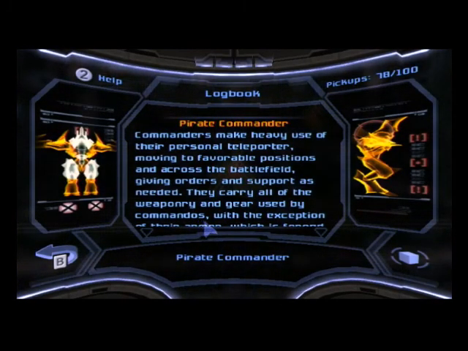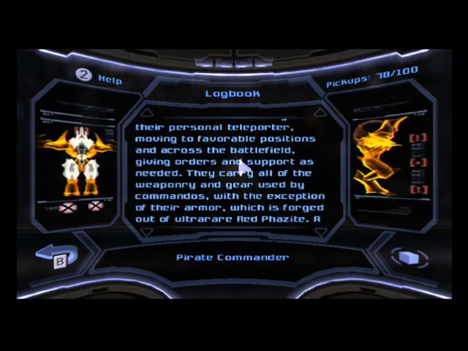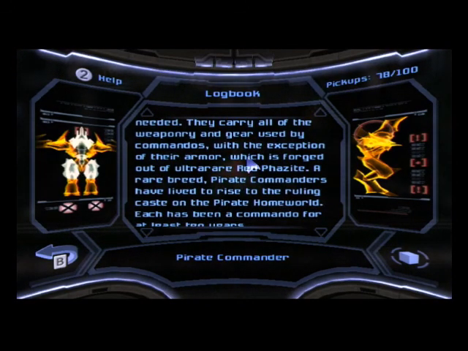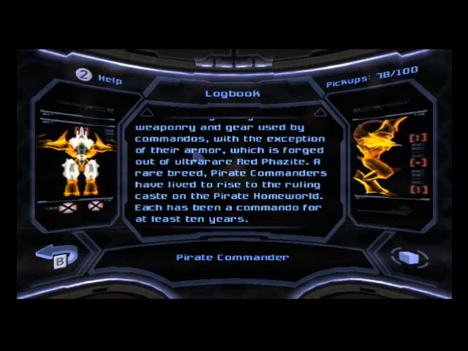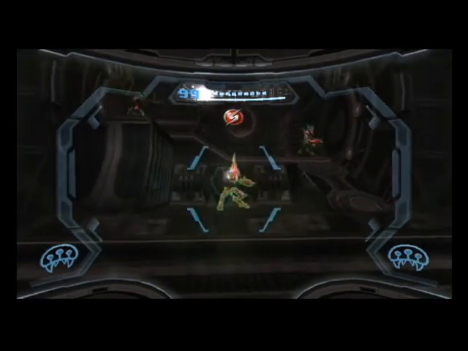Commanders make heavy use of their personal teleporter, moving to favourable positions across the battlefield, giving orders and support as needed. They carry all the weaponry and gear used by commandos, with the exception of their armour, which is forged of the ultra-rare red phasite, a rare breed. Pirate commanders have lived to rise to the ruling caste on the Pirate Homeworld. Each has been a commando for at least 10 years.